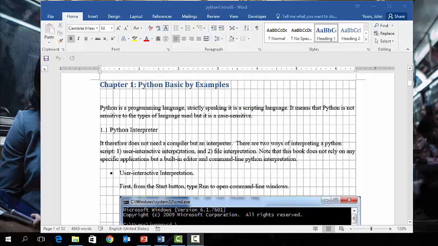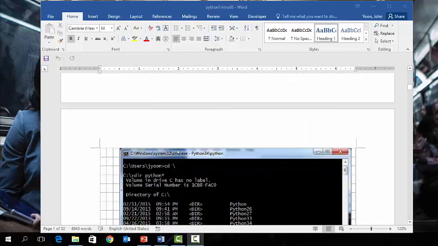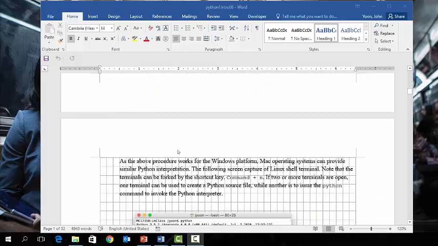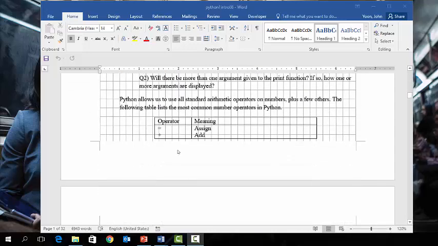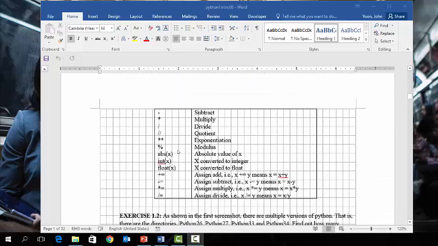Python can be used in user interactive mode, and also we can use it in other ways. Like you can edit files and execute from your command terminal, or you can do edit and execution together in your IDE.